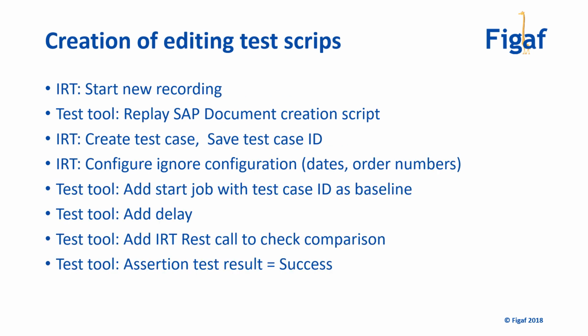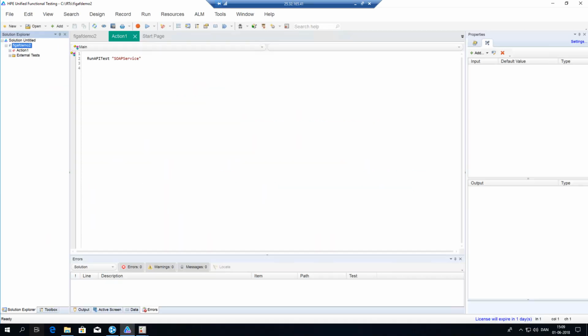So how do you actually go about building or modifying your script so it will also account for the PI, and how easy is this actually? The way you do it is you go to the IRT component, start a new recording, then run your script, and then you can create a test case from this. You can do some modifications if you want to ignore certain parameters and stuff like that. It's quite easily created. Here I have ignored all of these, so it should not give any problems when we're running it. So I'll go to my UFT system.